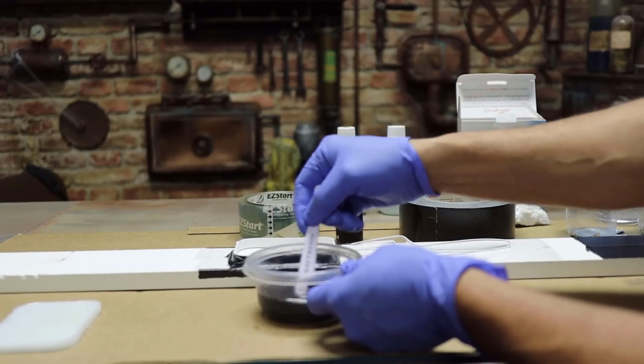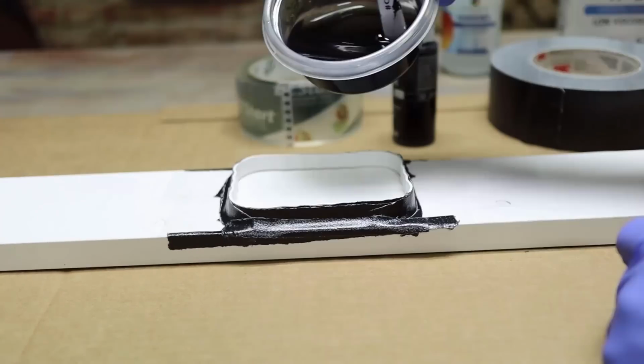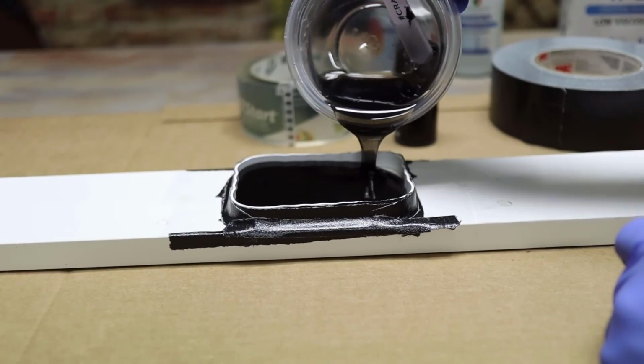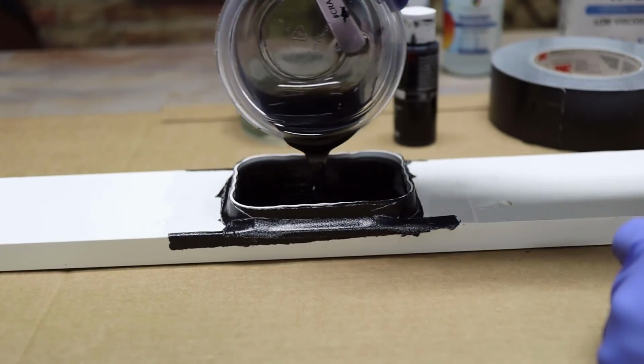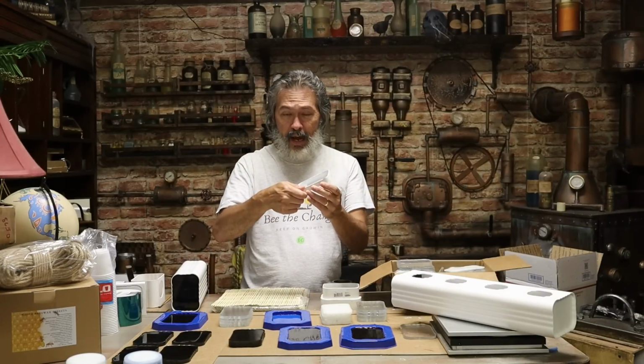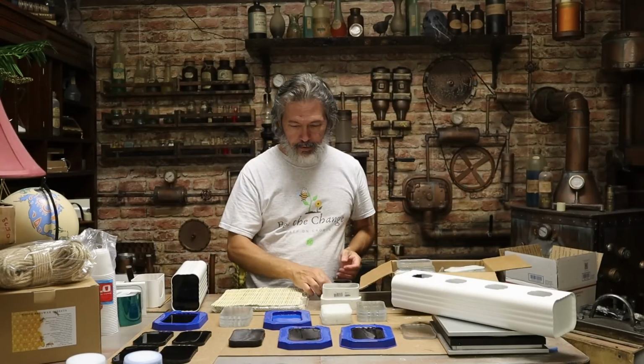You can take these and just silicone them down to the tape, or I put a little putty around it, and that held it. But if you really want to make some and you want to do it right and you don't want to mess with all of that, these are really tough to get out of here. They really get stuck in there.